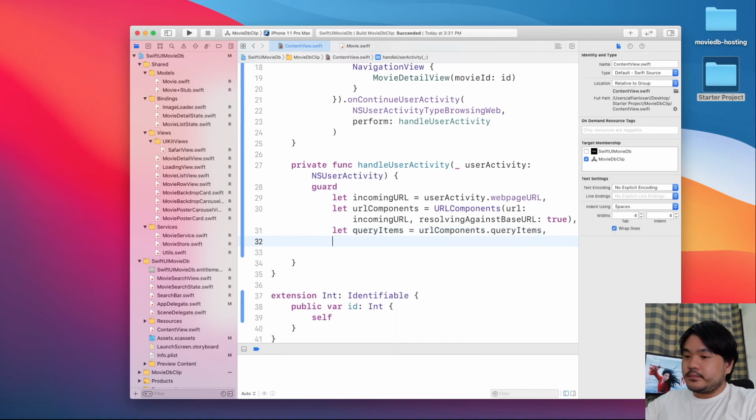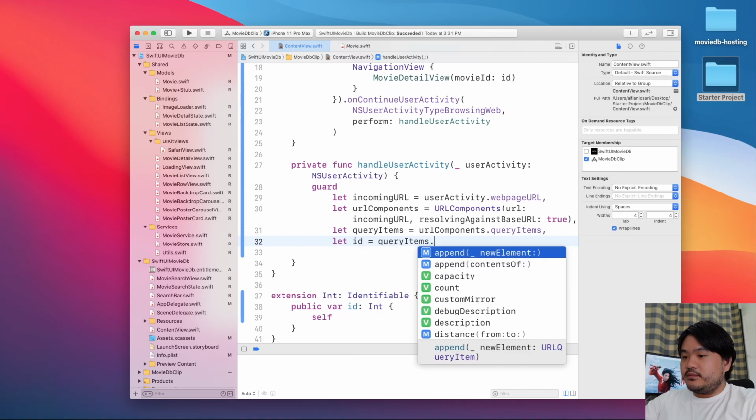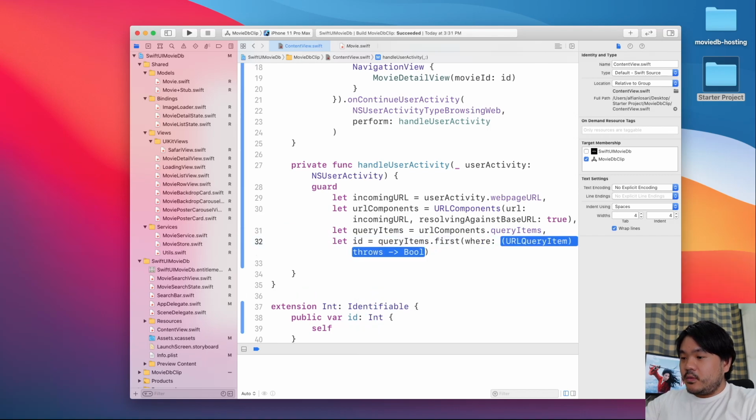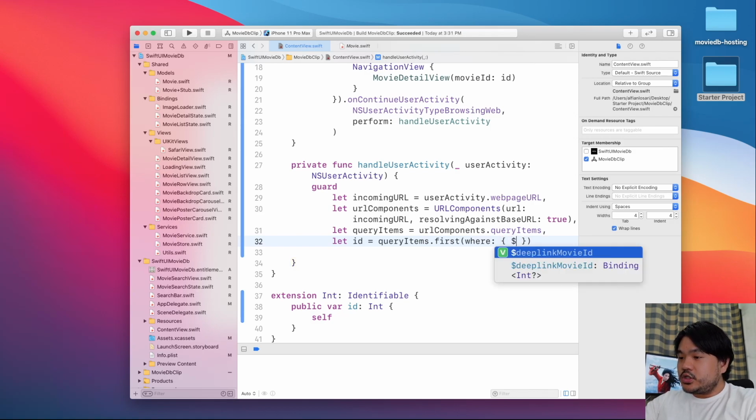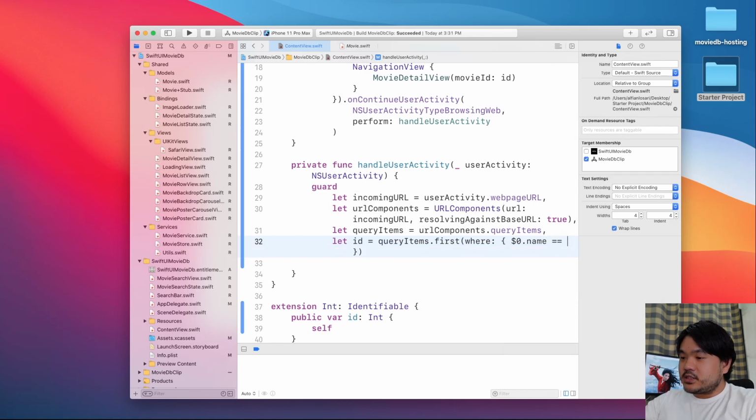Okay. And last, we're going to get the ID using the first where. Here we just need to check the name of the query item is id.